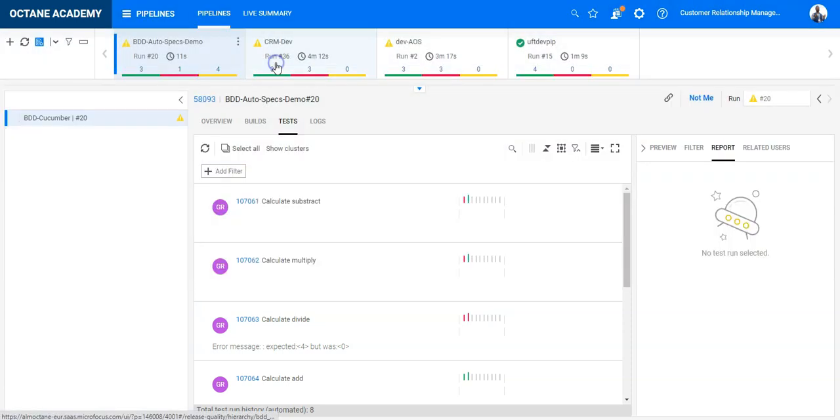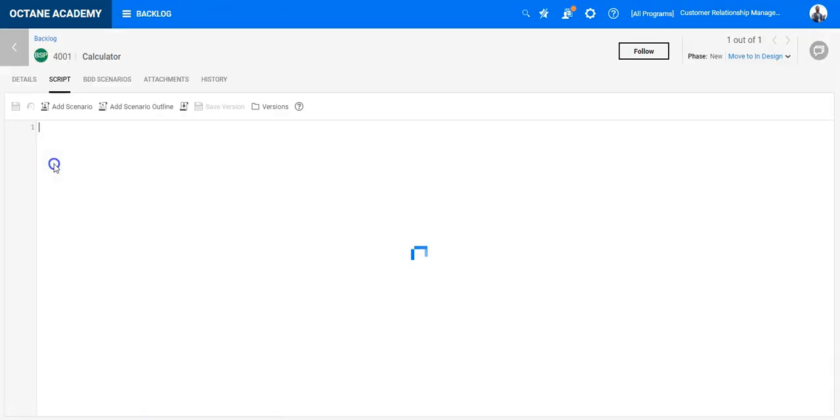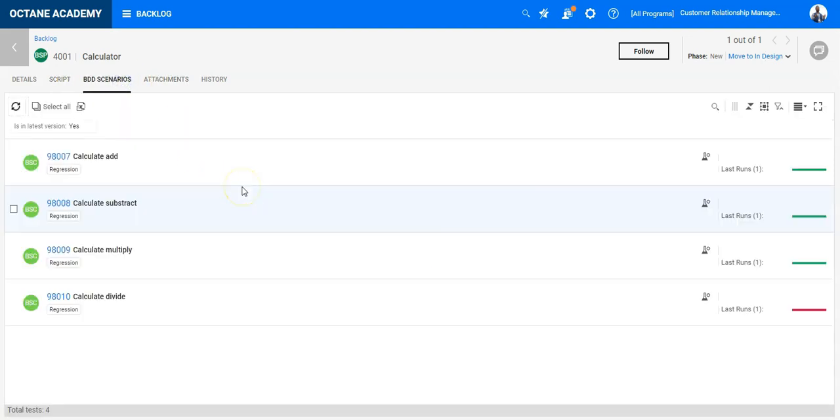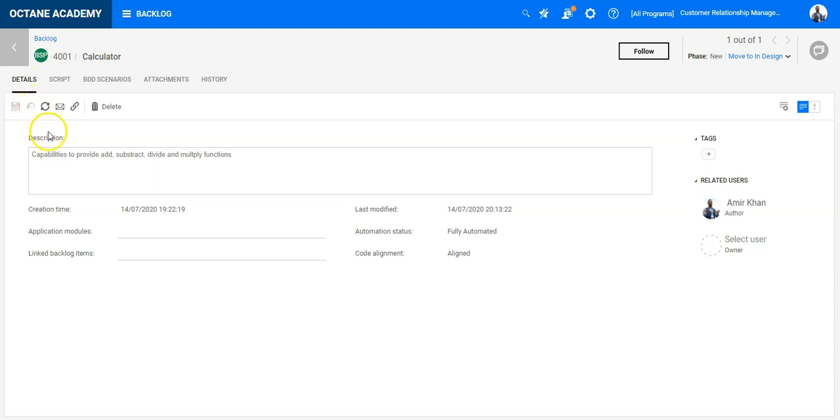So what is the backlog module, the specification, telling me? In the specifications I can see on the scenario level that 3 have passed now and 1 is still missing. So here in the details, what I can see is, and this is also very important when you're working with automated specification, with providing the feature files from Octane and the possibility that it can be changed in the IDE, this really requires alignment, and Octane does it automatically, so it always comes up here.